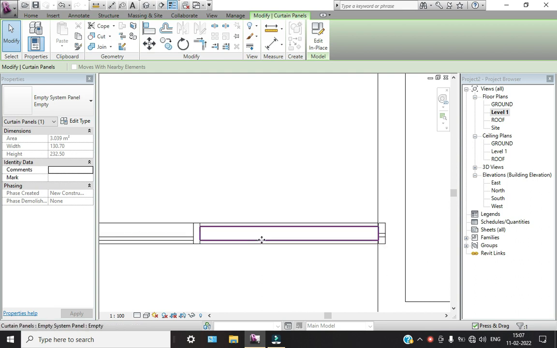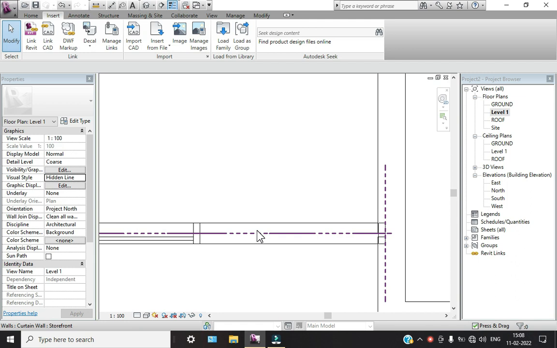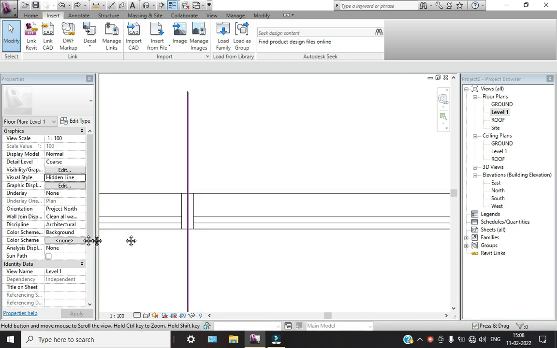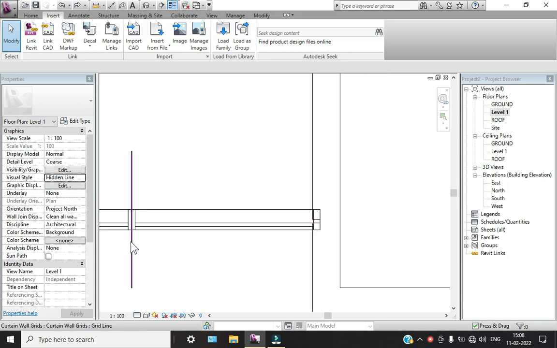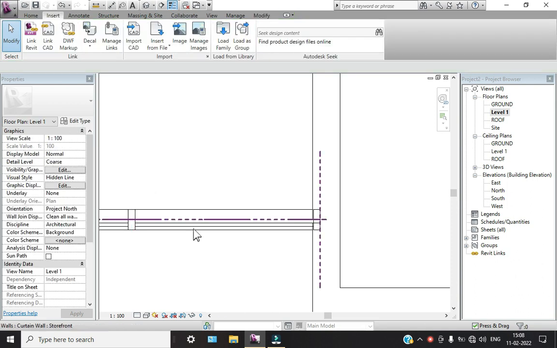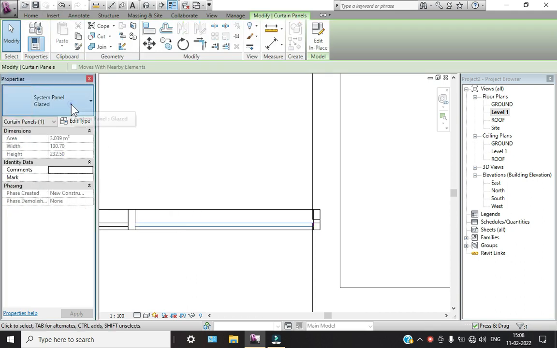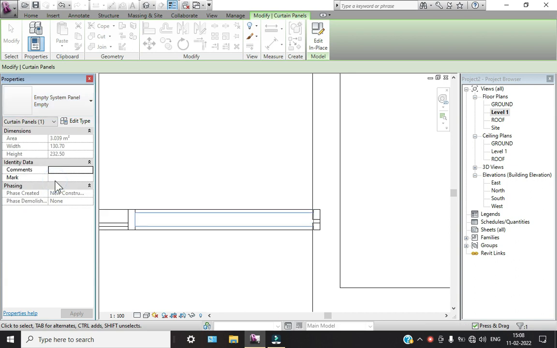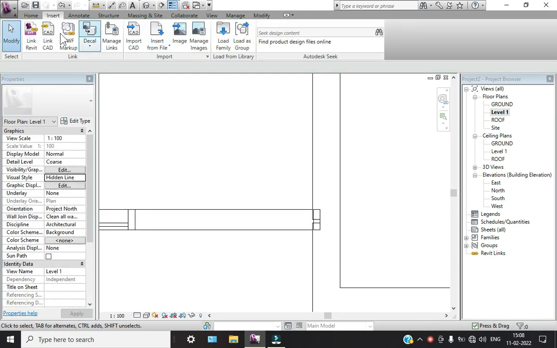Let's go to the tab. Now go to empty panel, go to Insert and Load Family. Open. So tap, tap, tap. So go to here.